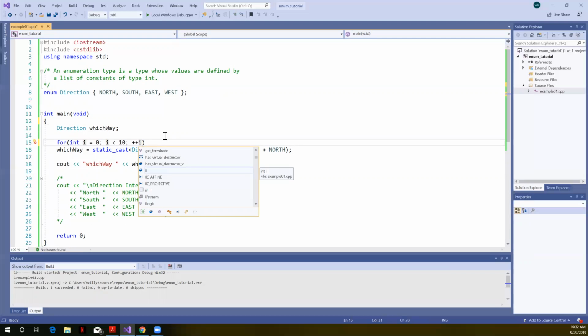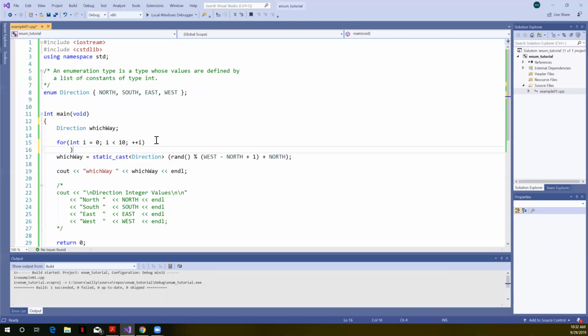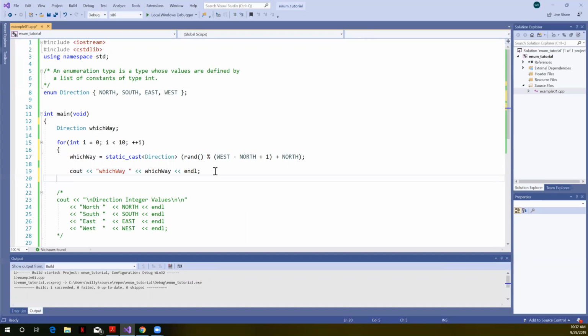All I want to do is run this multiple times so we can hopefully see it getting different directions.